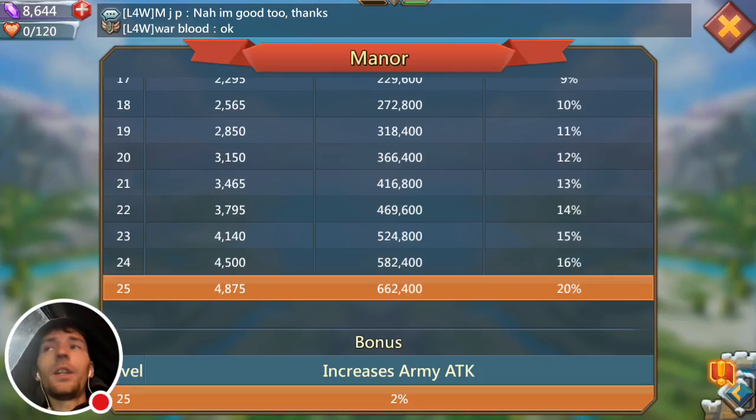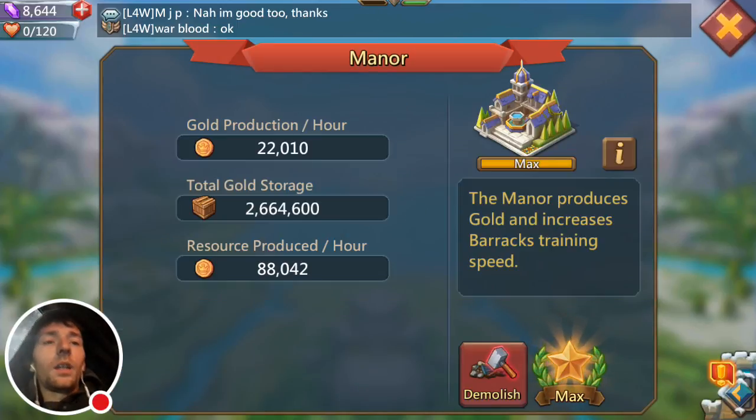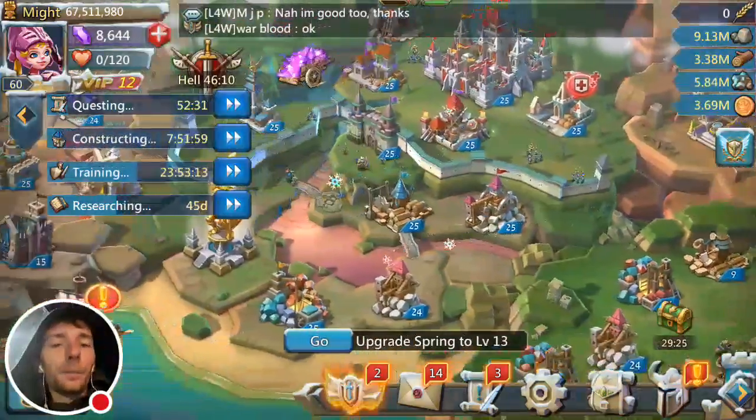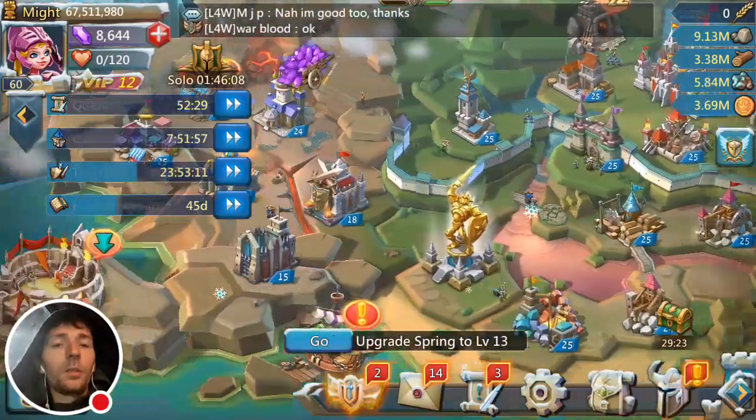That's insane. So you're going to train troops really fast. So when you lose those troops, you're going to be able to train them back quickly. It's not going to take you as long to build troops up, right? And you're just going to build troops a lot faster.